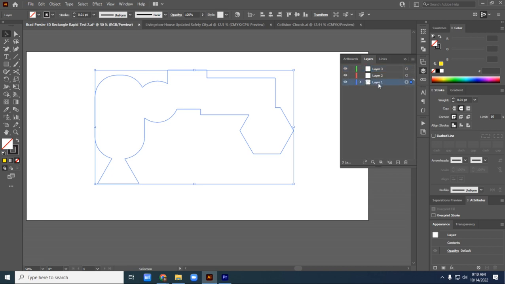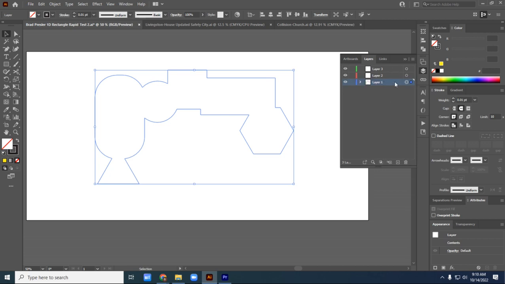And I'm going to minimize this layer. Layers 1, 2, and 3 are right here. As you add layers, they get added on top generally. And you can think of these layers like a birthday cake, layers of cake, right? The layer on the bottom is literally on the bottom of your design, the layer on the top is on the top, and the layer in the middle is, well, in the middle. And if you keep adding layers, it's that same stacked method.